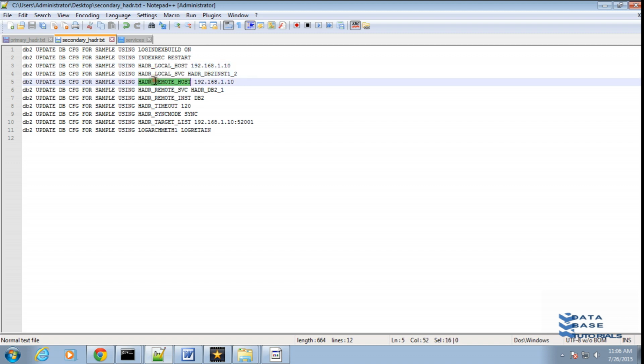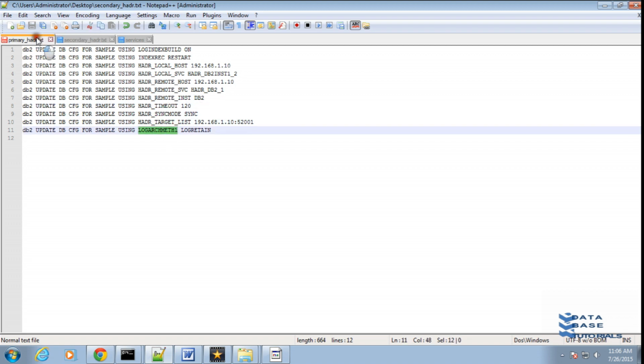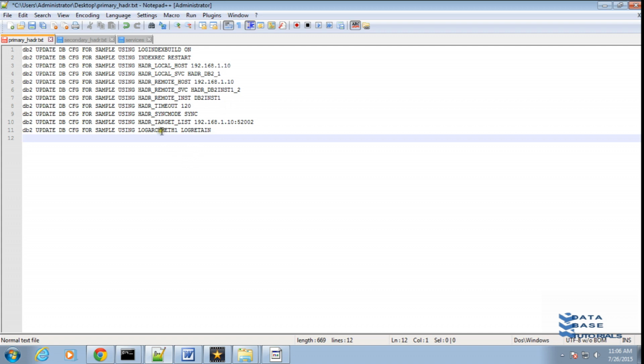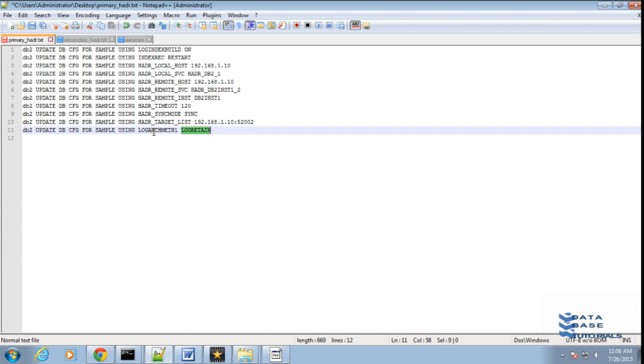For HADR, we need to alter the log mode of the database to LOGRETAIN, to change the circular log into archive log. LOGINDEXBUILD is nothing but a flexible way to specify the logging option across the whole database. It takes two values, on and off. If off is used, any index build in this database will not perform full logging unless the table attribute LOGINDEXBUILD is set explicitly to on. This new database configuration parameter is dynamically configurable.